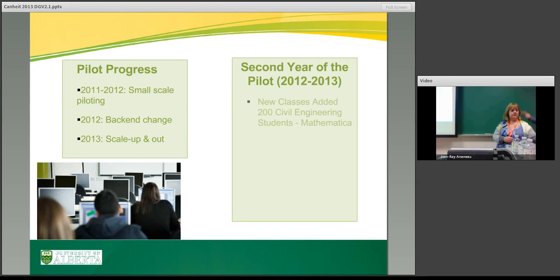So this is to recapture what we just said. Well, no, this is talking about Mathematica. We had a Mathematica class that runs every fall, and we had 250 students using that image. They also used a traditional lab, so it was a blended thing. But we still saw a lot of the students using it during the day and at night for doing their assignments, so they don't really have to come to campus. There are lots of benefits for them to use that, and it went really, really well.